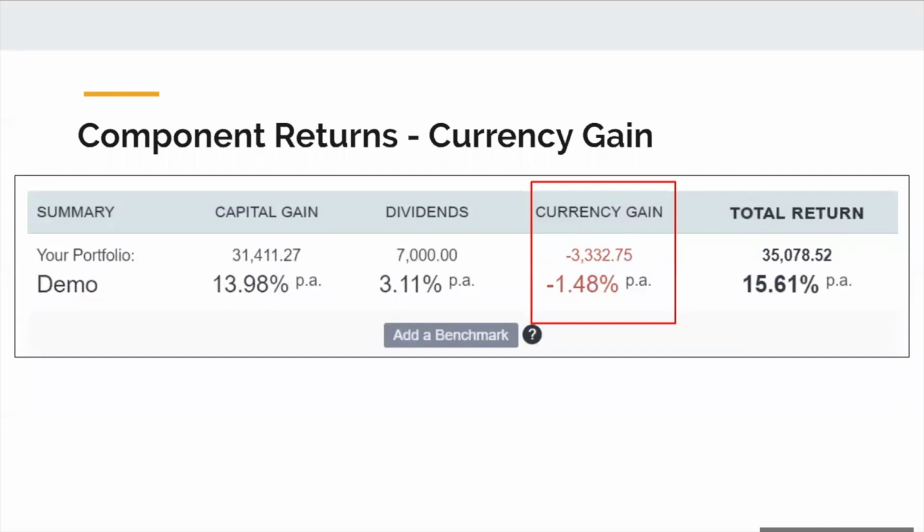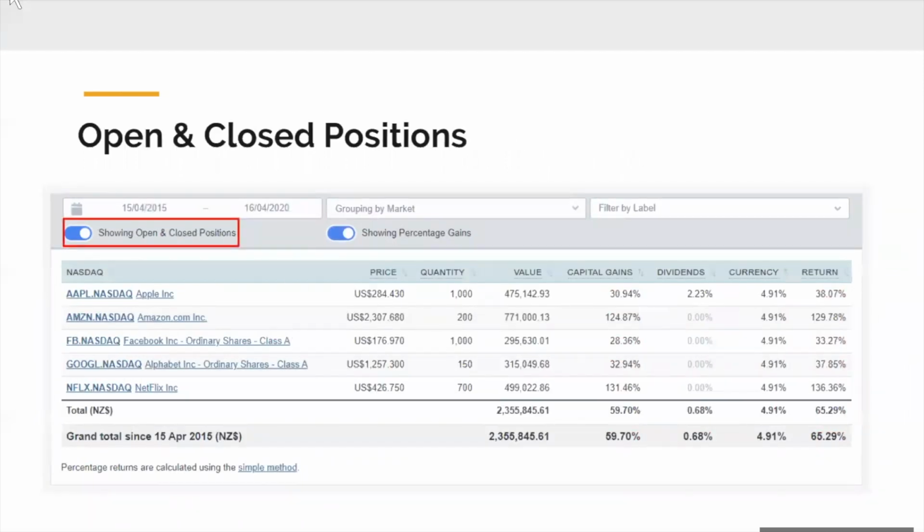So the question is, where exactly do you input the customized date? The performance report in Sharesight is the place to go if you want to set both a start date and an end date for your report. That's this report here, and you can click in here and set both a start date and an end date. You may notice that the overview page in Sharesight just allows you to select a start date.